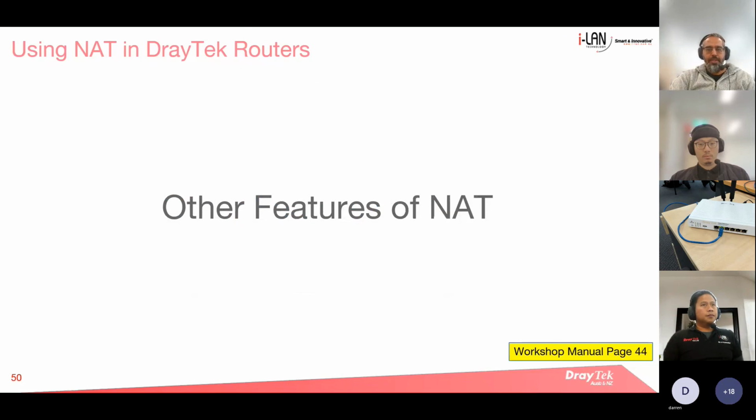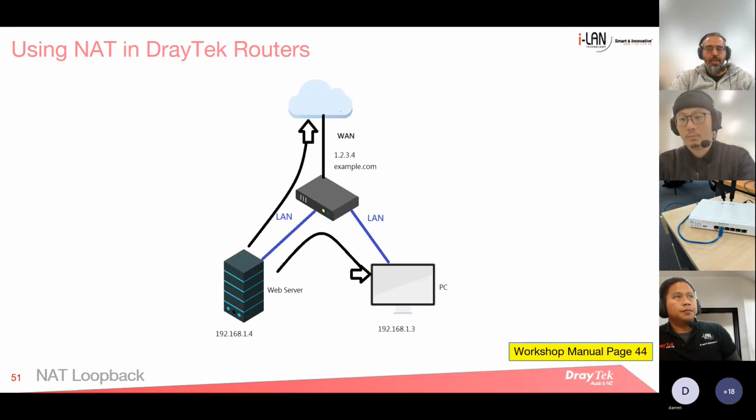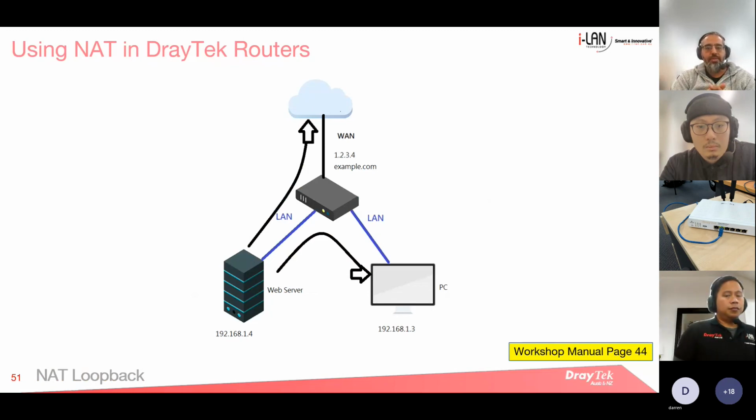Okay, let's have a brief look into some other features of NAT. Talking about NAT Loopback, this one's a useful feature added to DrayTek routers, and it is enabled by default. This works after configuring the open ports, redirection, or DMZ host on the router.